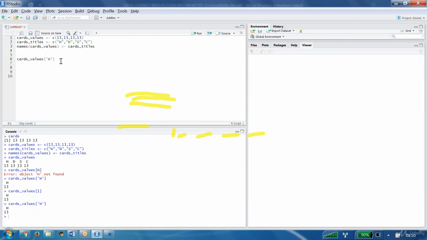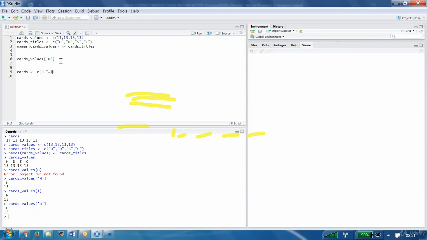So let us try to do the same activity. We are writing cards, mapping here. Then C of hearts is equal to 13. Then clubs is equal to 13, then diamonds is equal to 13, then spades is equal to 13. You can provide double quotes or single quotes, whatever it is.